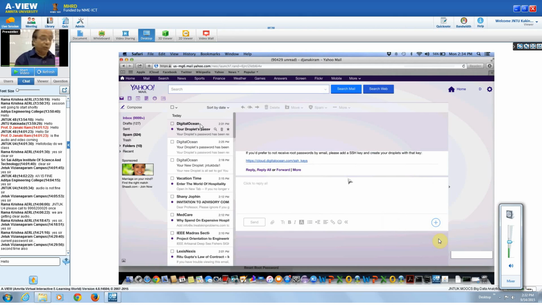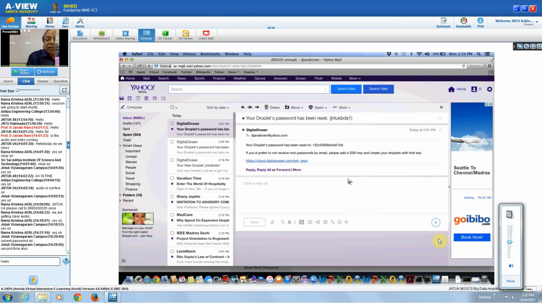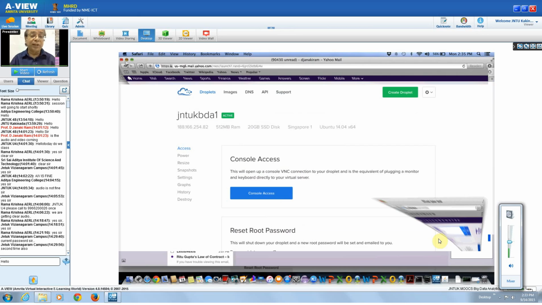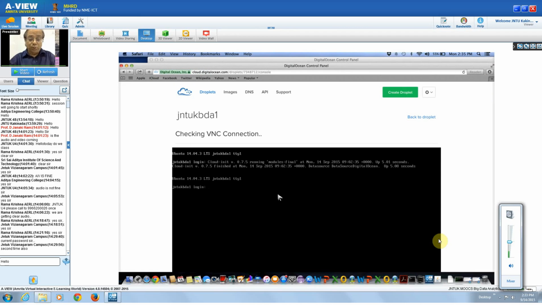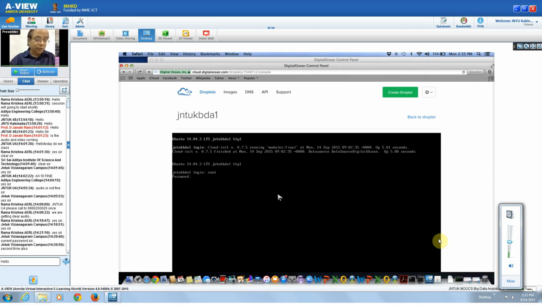Now you can see this has sent one more password. Hopefully this time, 5560BB4E5ND. Let us make one last try, whether we are able to get through this and then go to the console access. Once we get to the console access, I'll show you the kind of stuff that you probably want to do. Sorry, root. Okay, connected successfully. 152C5560BB4E510B. Okay, it's come now.